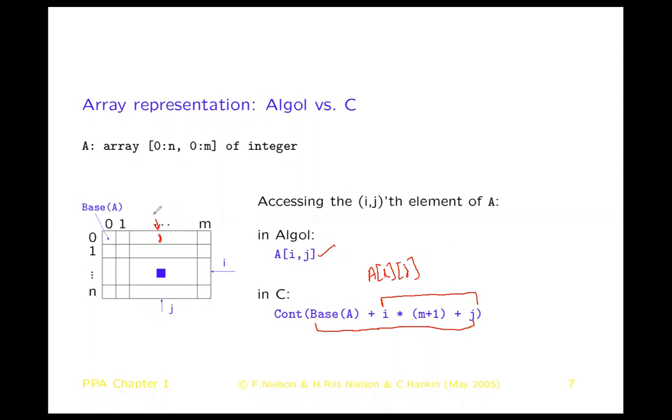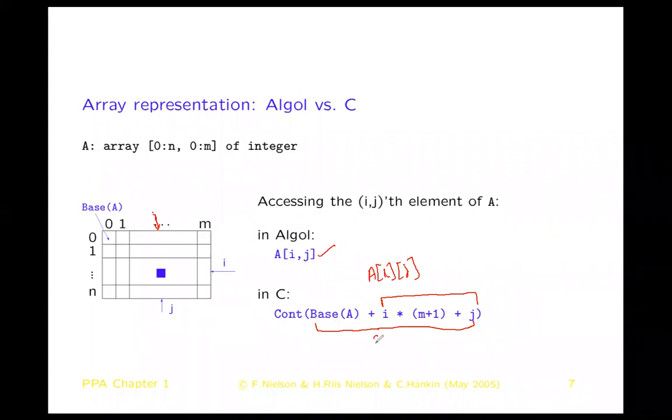So the jth position in row 0 is what you have to go through if i is equal to 0. But on the contrary, if i is equal to 1, then, since this whole two-dimensional array is mapped to a linear array, you have to skip the first m plus 1 elements and then access the next row. So an array access such as A of i comma j will be mapped internally to an expression like this.